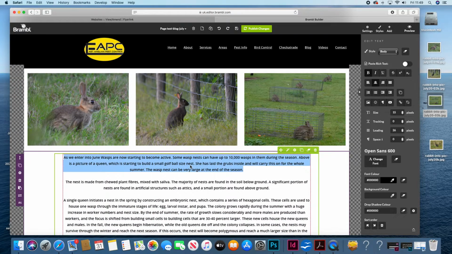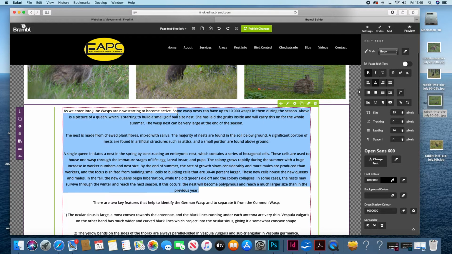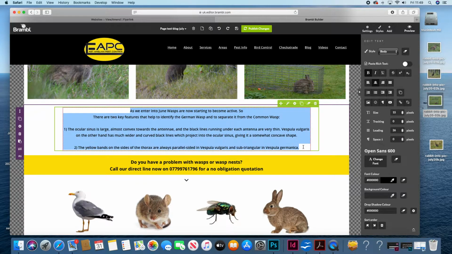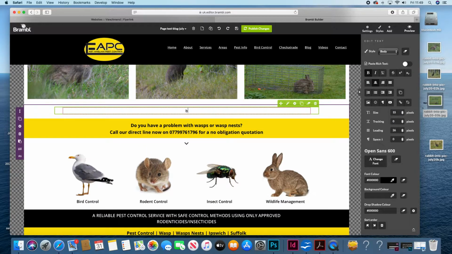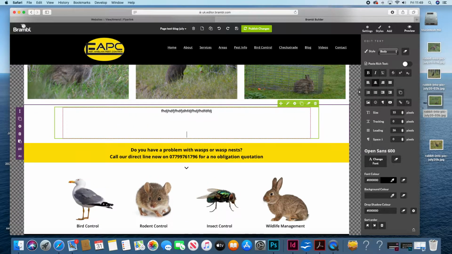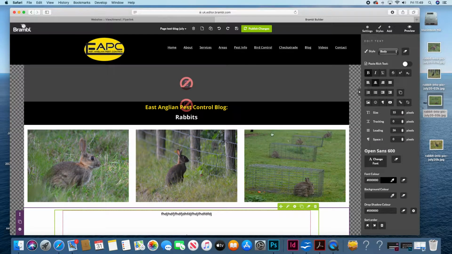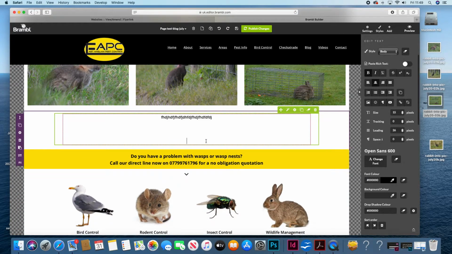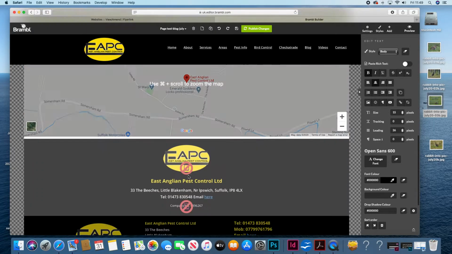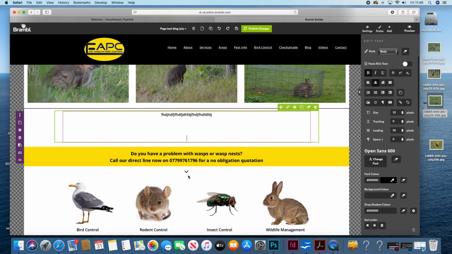You then come to the text. You can just delete all of that, and if you've got a Word file or new text, you can paste that straight in, as long as you need to. And again, we've kept all the format. That's the beauty of copying it. It's not going to look different to all the other blog posts. It'll have the same format with the title, the three images and the text, and all the calls to action and the maps and all the information on the rest of the page stays the same.